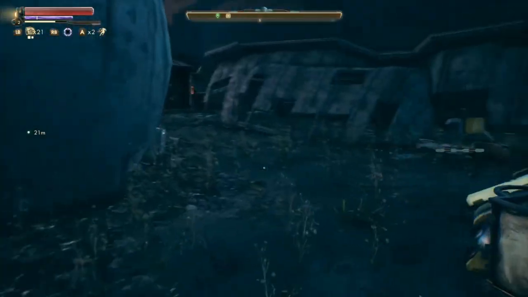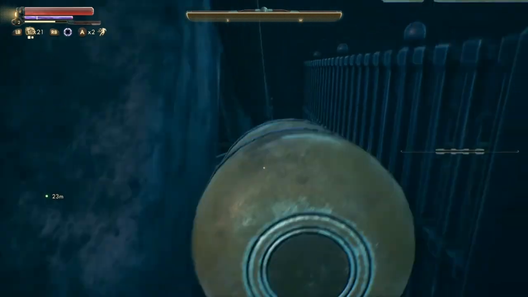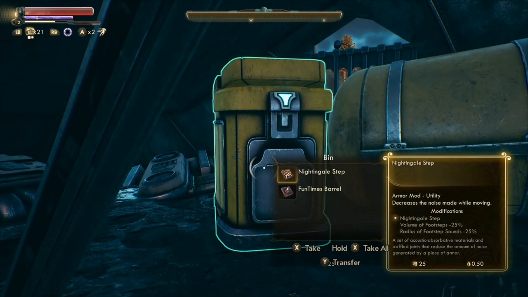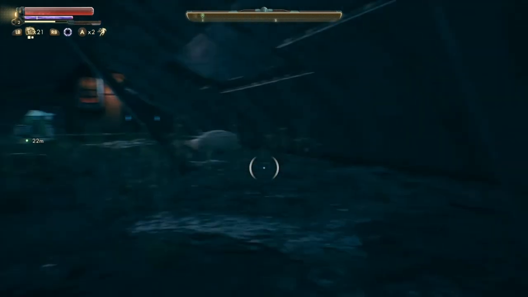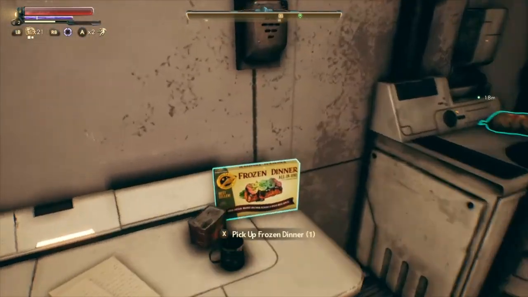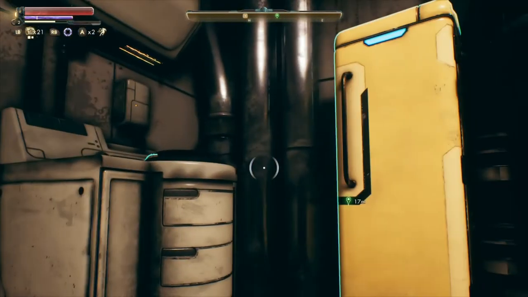Alright, here's the junkyard where we can find our scout robot. It's gonna kill everybody. Combat drone. I see a treasure chest in there. Nice, Nightingale Step. Decreases noise made. And a Funtime Barrel. That's worthwhile, that's valuable. Very valuable. Spacer's Choice All-in-One Frozen Dinner featuring signature sauce. Fried chicken, mashed spectrum potatoes, and spiced mock apples. I'd try it.